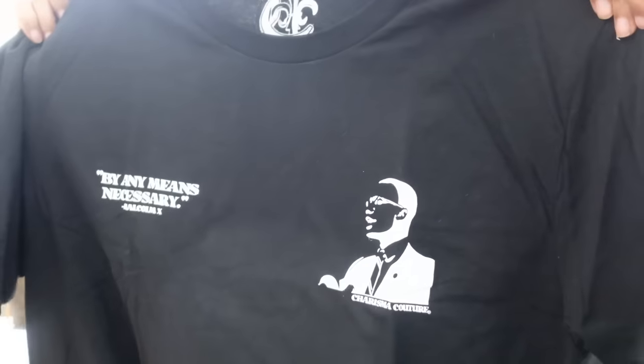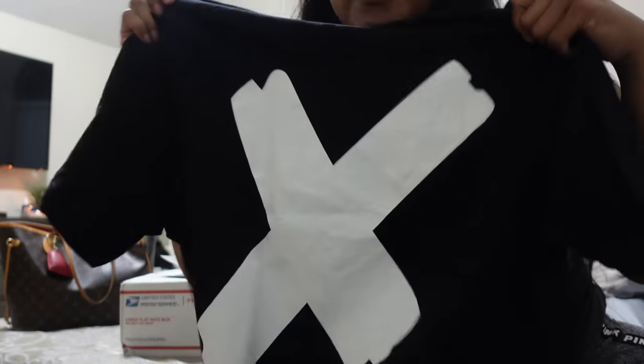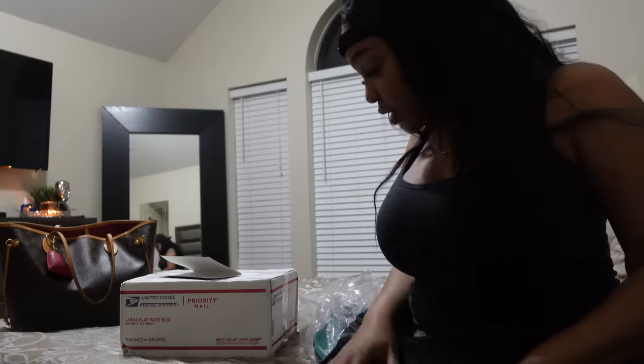Y'all know me so well. Oh, my God. Look at this. I don't even want to say y'all know me. This is this man's clothing line, but y'all know I love statement shirts. And this is a statement shirt. If y'all haven't noticed, I wear a lot of statement t-shirts on here. A lot that'll say melanin, have pictures of Africa, black girl magic. I have one that's like a Harriet Tubman t-shirt. I've worn so many t-shirts on here, kind of like silently showing you guys who I am. Anyways, look at that. Y'all know that famous picture of him looking out the window, holding the gun, and it says, by any means necessary, and look at the back. An X. I love this. Love it, love it, love it.